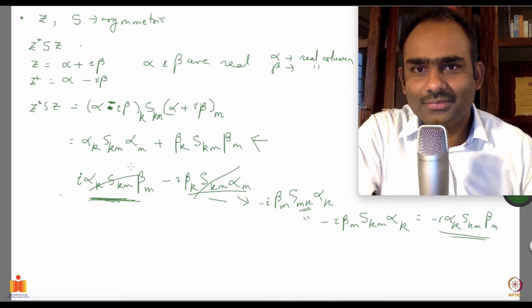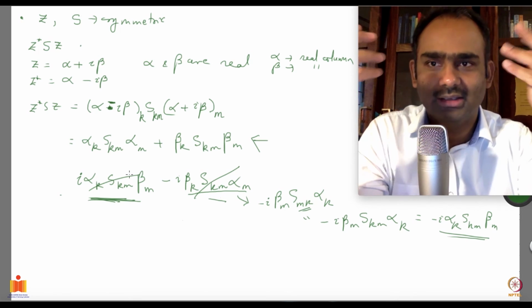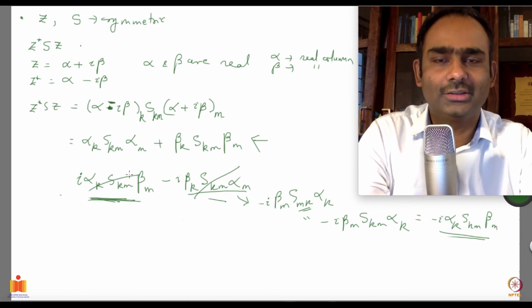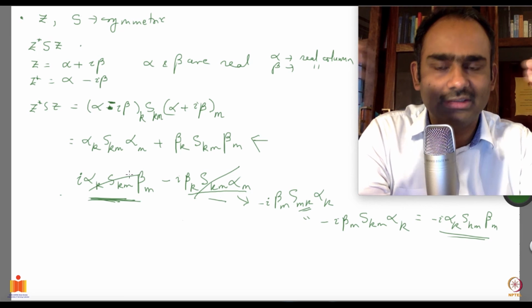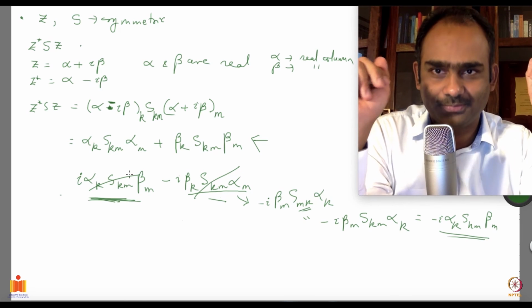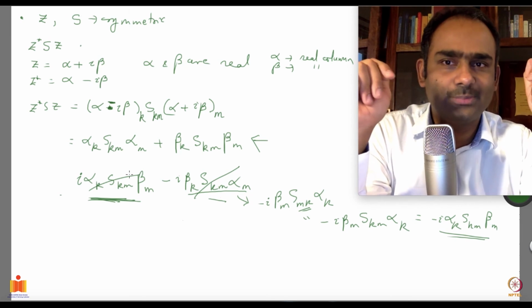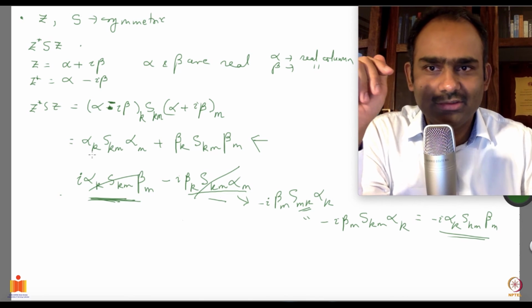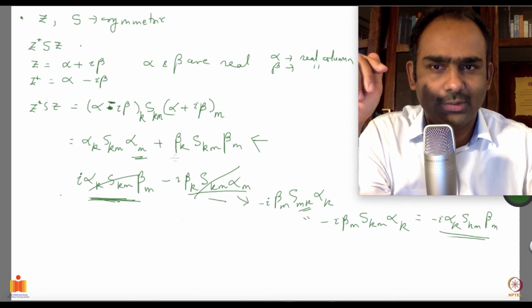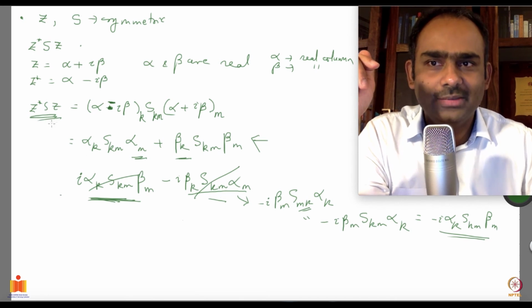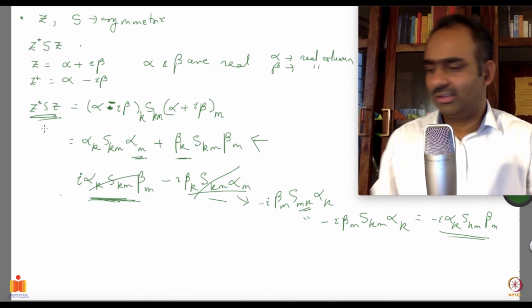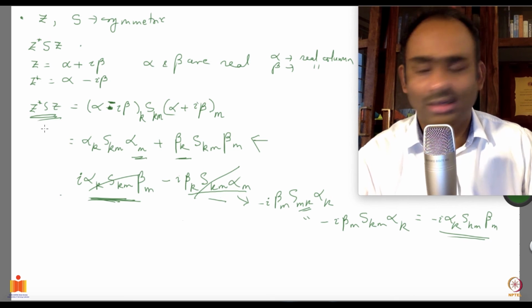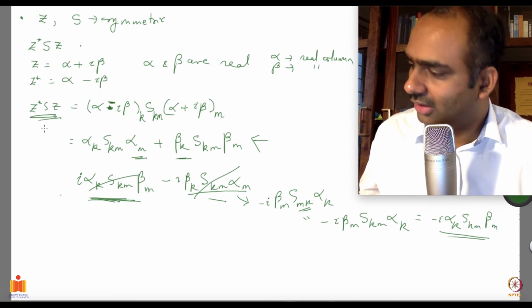So the first thing you realize is that even though Z is complex, you can always split this into terms involving only real parts, and there is no complex left around. Also, if S is positive definite, then both these terms will be positive, which means this will also be positive even in the complex space. We will utilize this later when we talk about oscillations.